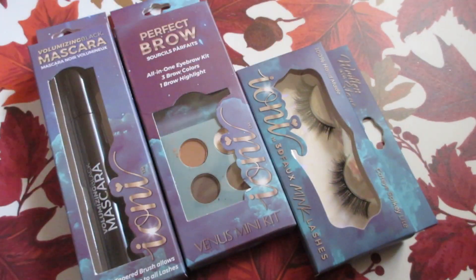Lots of fun finds today at Dollar Tree. I hope you guys enjoyed the haul. Stay tuned for more Dollar Tree related content — whether it be reviews, makeup tutorials, and so on. Don't forget to check out the description box and the cards for additional Dollar Tree links. Thank you guys so very much for watching.